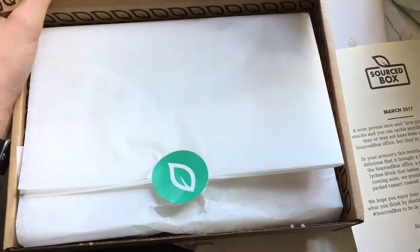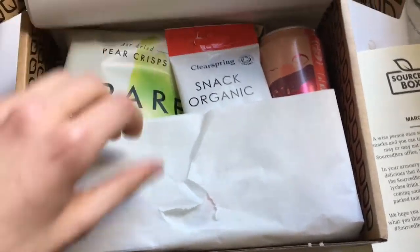I've got my Sauce Box here and I thought I would do a review of it. I get it every month, so I thought I'd show what I got this month, and then as I go through the month and try things, I'll let you know what I thought and rate the box overall at the end of the month. Let's look inside the box.